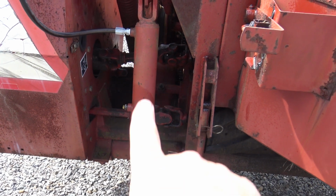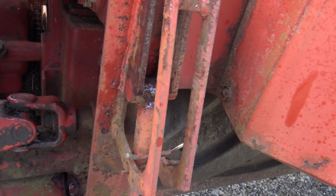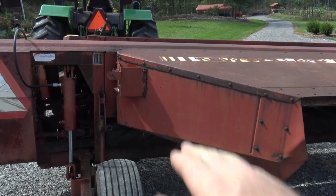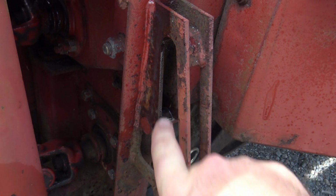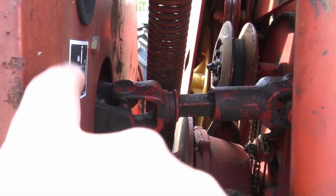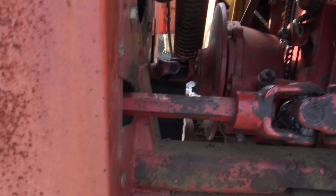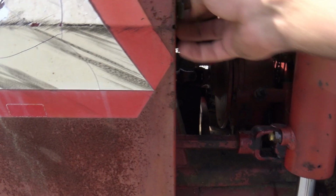What happens is you raise that cylinder and then we move this bar back and set this pin in, and then the machine is able to go all the way down to the ground and back up. This is the setting for transport and storage, and that is the setting for use. Now in here we have a grease fitting on every single bearing. Grease fitting, grease fitting, grease fitting, grease fitting, grease fitting, and then there's another one inside here. And we'll go through right here on this bearing. There's another grease fitting.